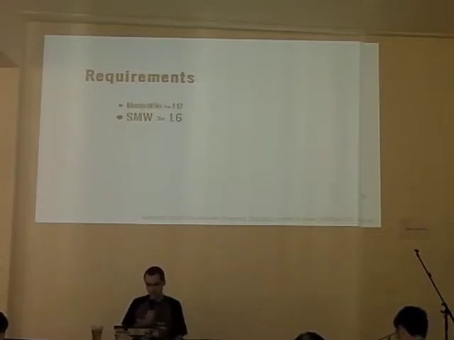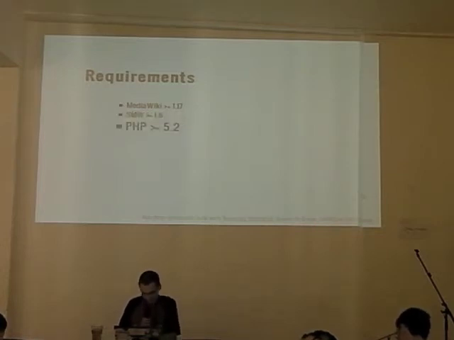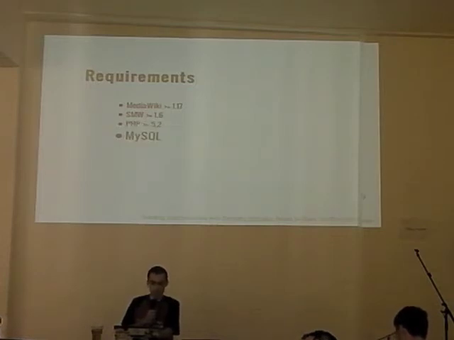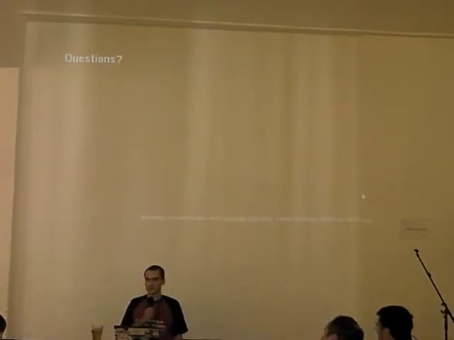It also makes use of Semantic MediaWiki 1.6 or later. This is because I added something that makes use of the new data item things in Semantic MediaWiki, but that's technical. Also, you need PHP 5.2 or later, and MySQL; currently there is no support for Postgres and the like. That was basically it.